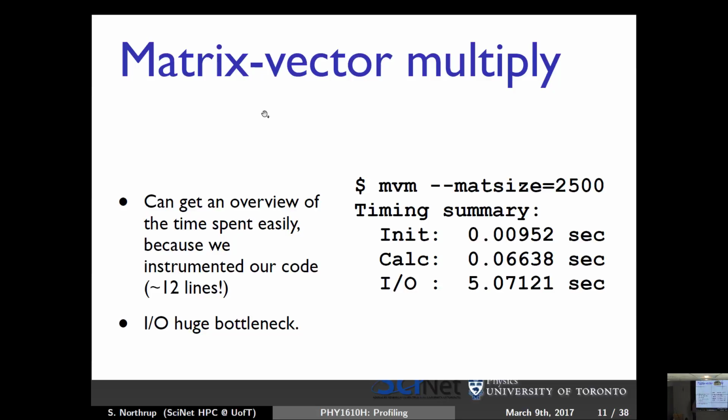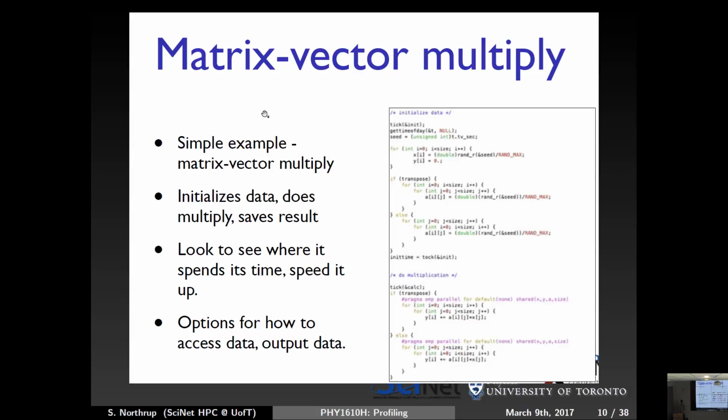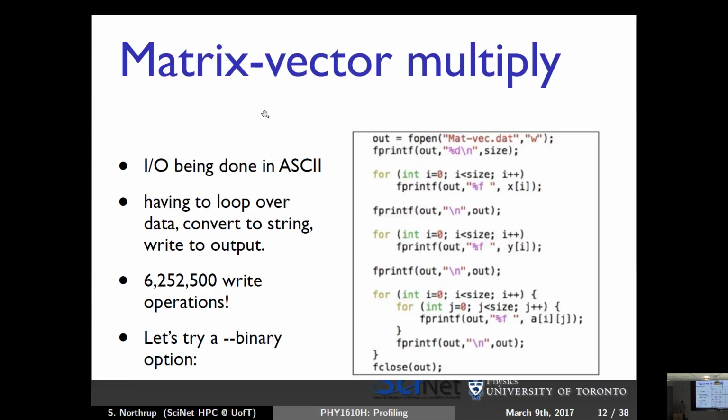And as you can see in this one, I'm spending almost all of the time reading in the data, or writing it out. It's because I/O is a huge bottleneck in this case. I think I've got it better. Yeah, here you can actually see it better. So at least this part you can read.